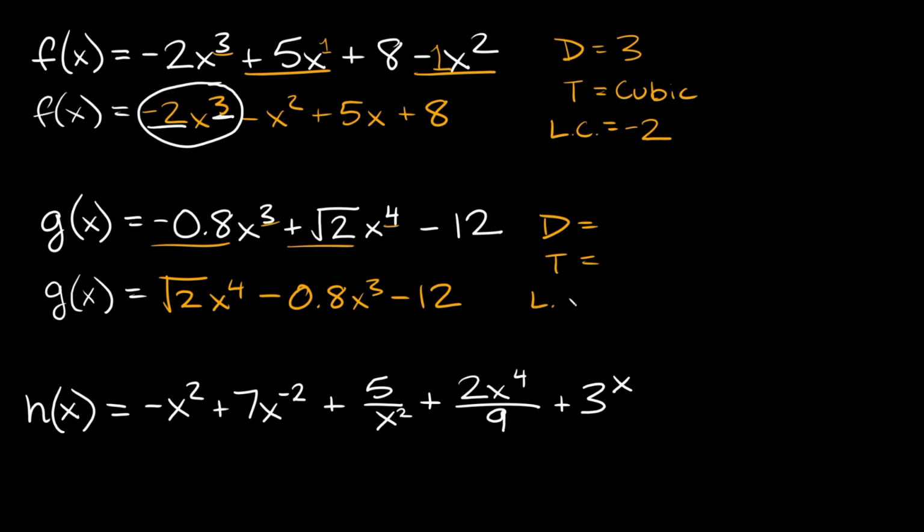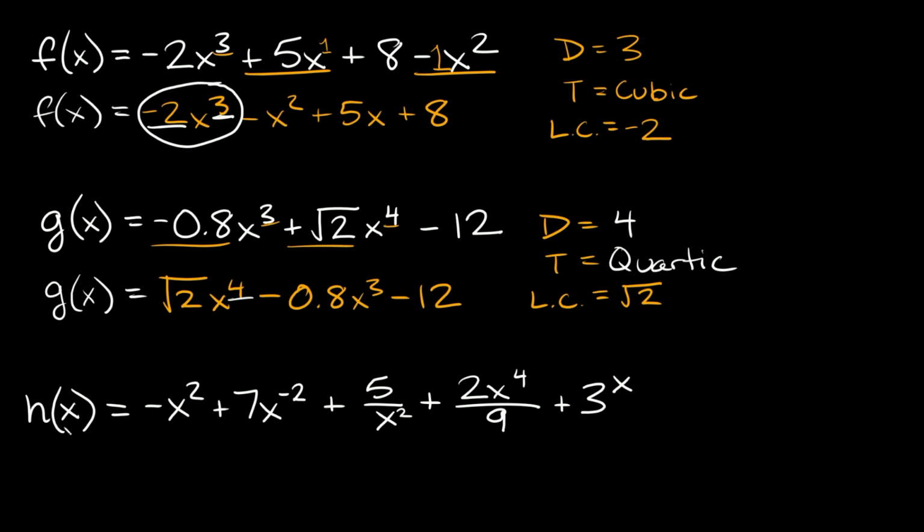Okay, so now that it's written in standard form, again, we can find the degree, the type, and the leading coefficient. So the degree here looks like it'd be a 4, so that means it's quartic. Man, that's a little hard to say, isn't it? And then the leading coefficient, again, is just the coefficient on whatever term has the biggest exponent. So again, that would just be our first term right here. So it's a square root of 2, right? √2. There's your leading coefficient.